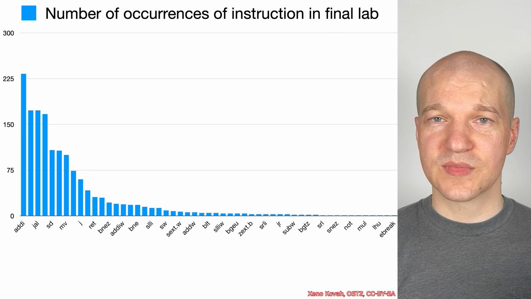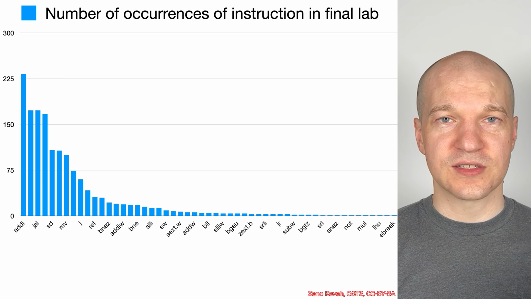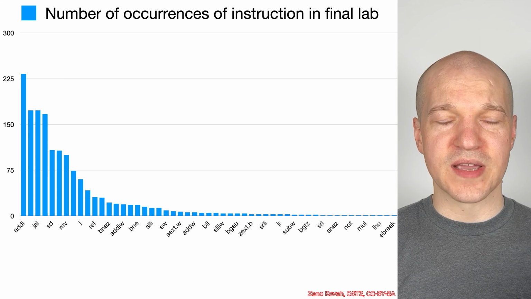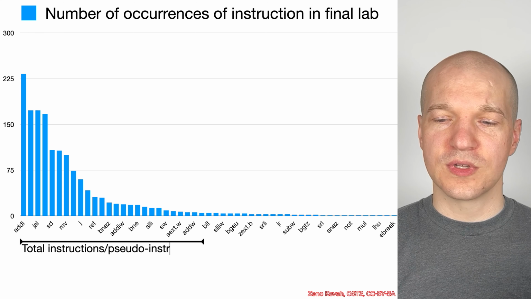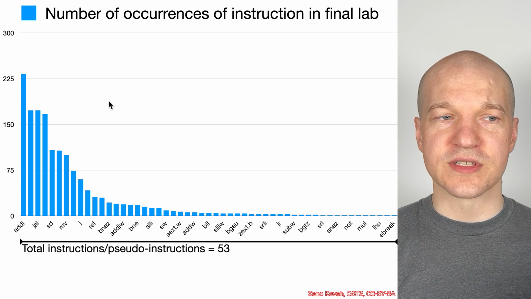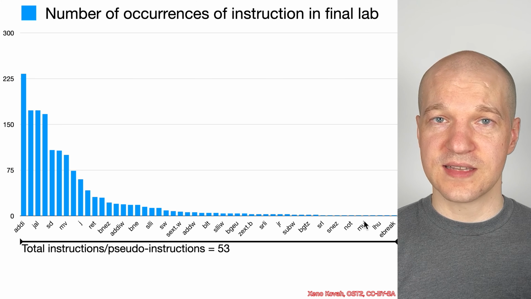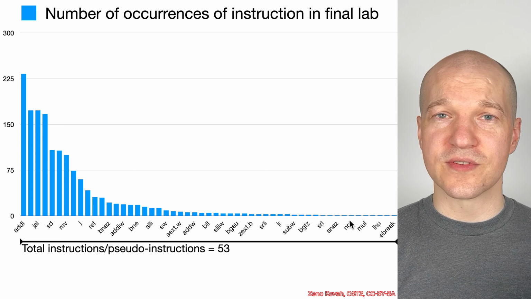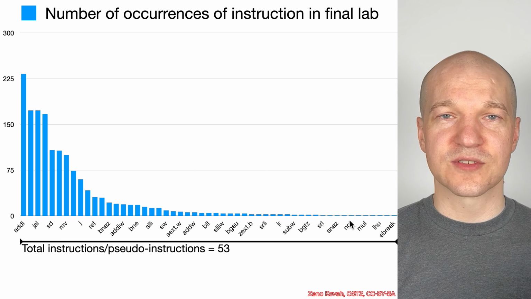So I wanted to see something a little more realistic to what we're going to see in the class, so I went ahead and collected statistics over our final lab in this class, the Carnegie Mellon binary bomb, compiled for RISC-V. And this is what I saw. In total, we have 53 instructions, but you can see that the frequency of a few of these down at the tail end of the graph is extremely small. You may not actually see those. Those may be in there just as extra code that's compiled in as a consequence of using the standard C libraries, for instance.